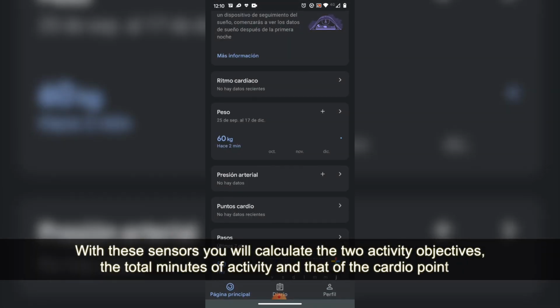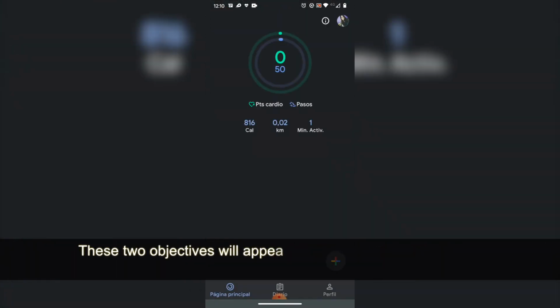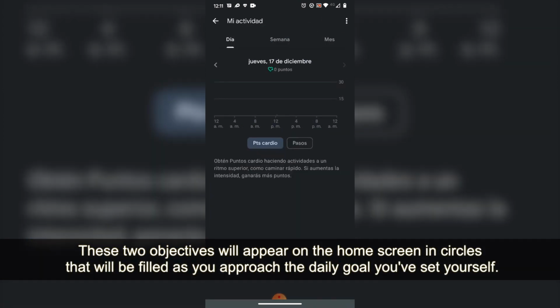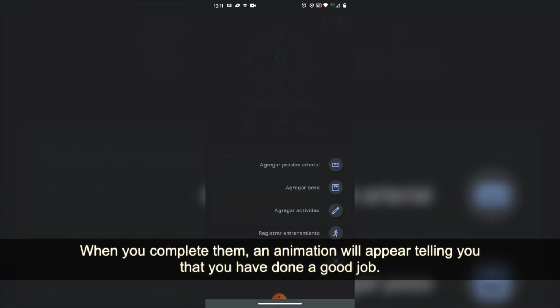With these sensors, you will calculate the two activity objectives, the total minutes of activity and that of the cardio points. These two objectives will appear on the home screen in circles that will be fulfilled as you approach the daily goal you've set yourself. When you complete them, an animation will appear telling you that you have done a good job.